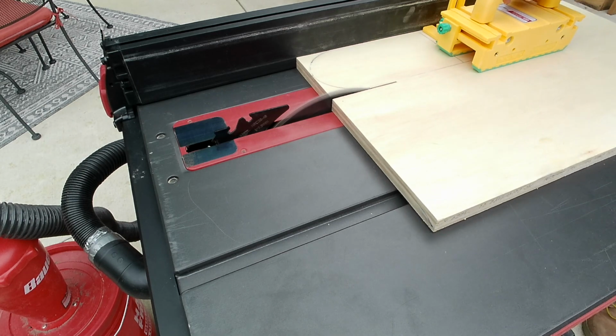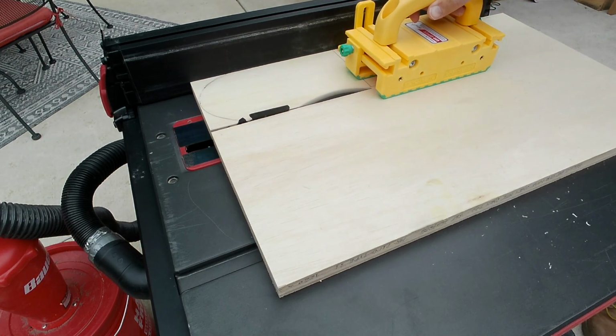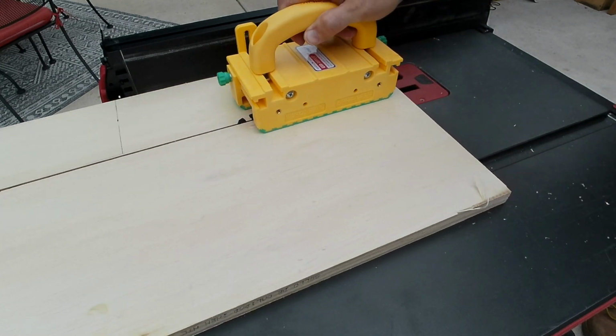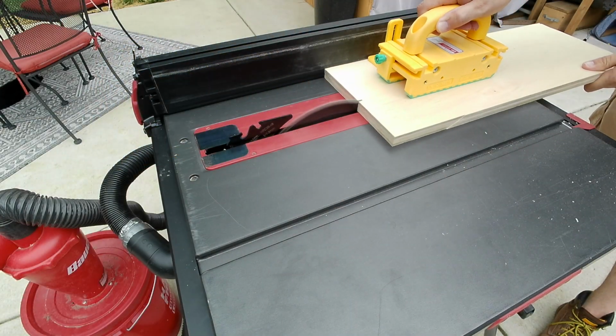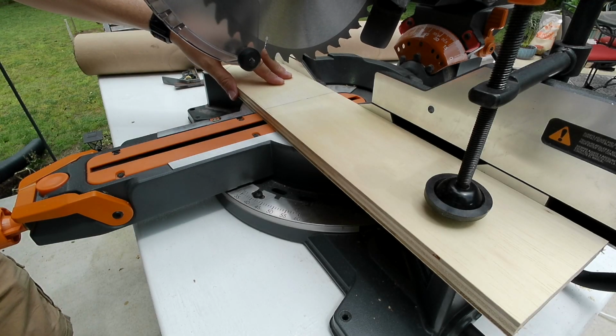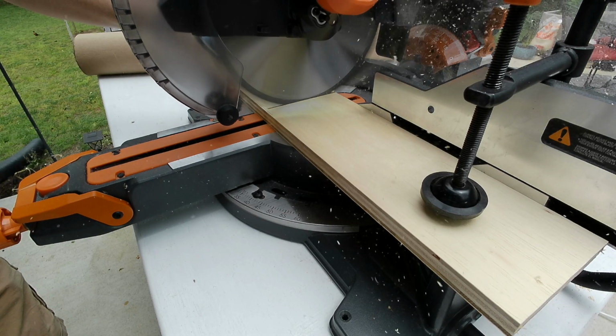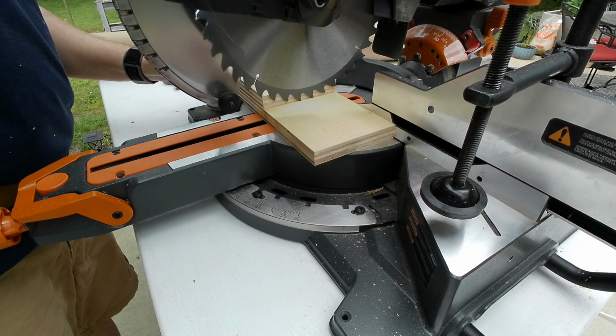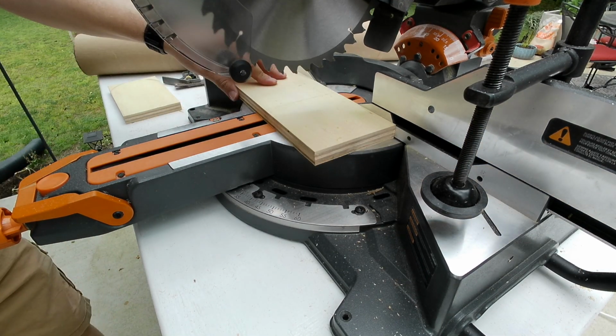Now what we're going to do is cut these pieces out with a table saw. You can use a circular handsaw as well. And back to the miter saw, so we're going to cut these pieces down into the various parts. And so right now we're just going to make the shelf supports.